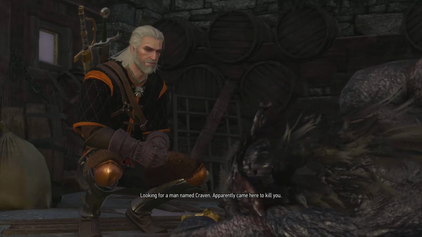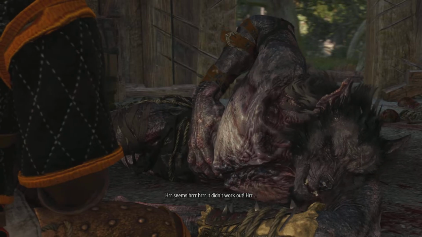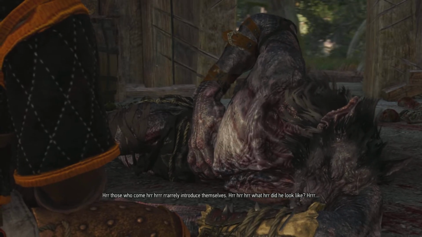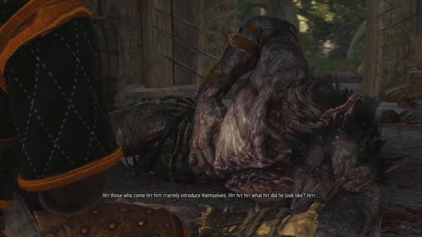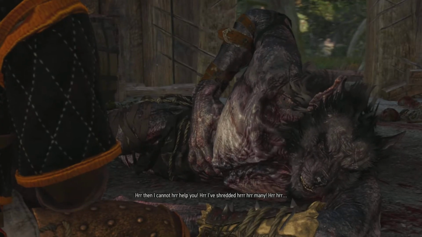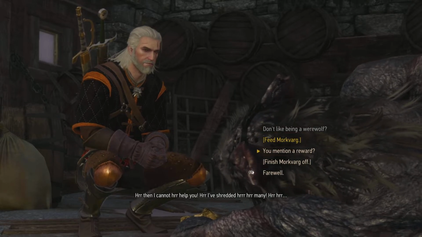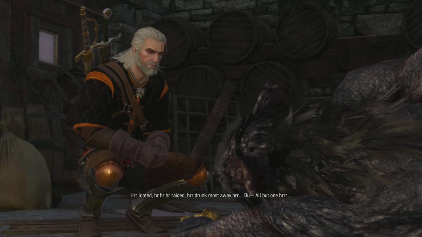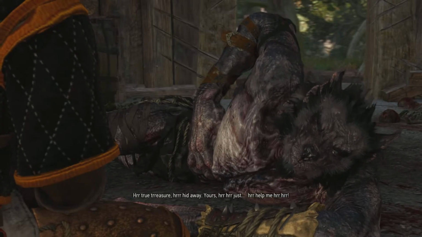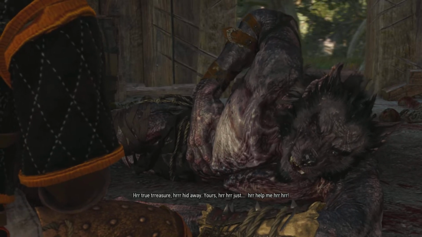Let's ask for Craven. Looking for a man named Craven. Apparently came here to kill you. Seems it didn't work out. Those who come rarely introduce themselves. What did he look like? No idea. Then I cannot help you. I've shredded many. Mentioned a reward of some kind. Looted, raided, drunk most away, all but one. True treasure hid away. Yours. Just help me.